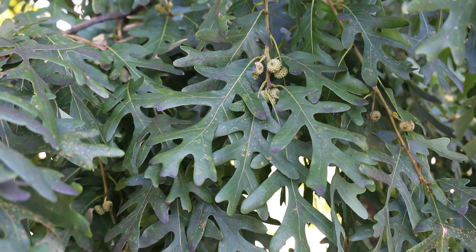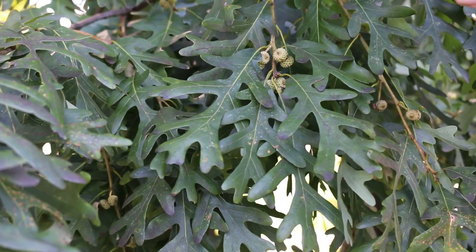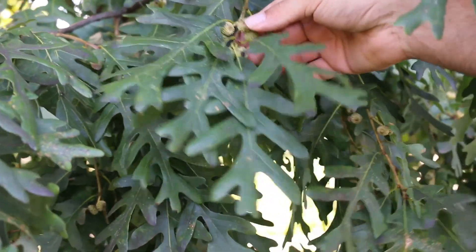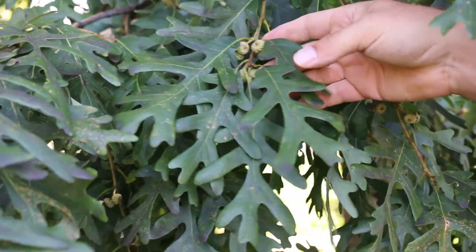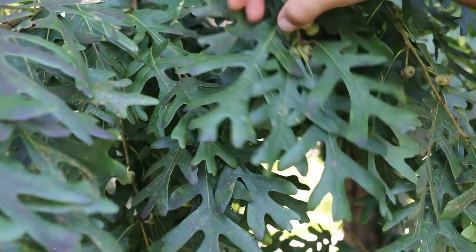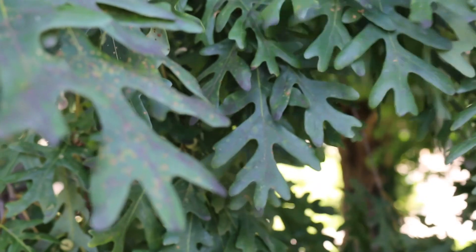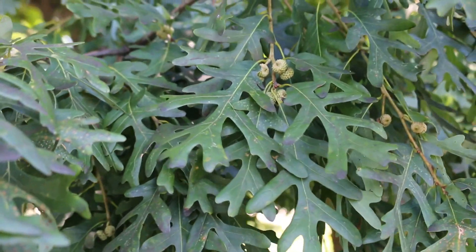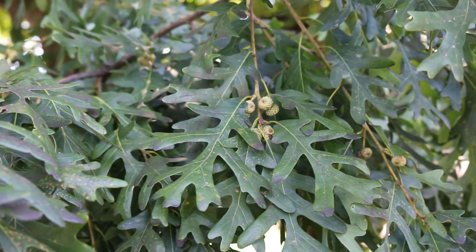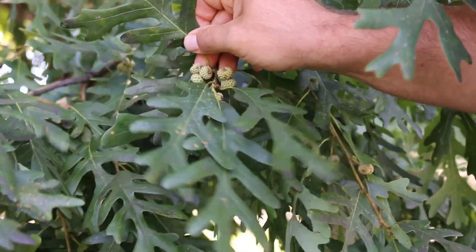The white oak is a very interesting plant, native to our woodlands throughout the eastern United States. Here, of course, is the fruit of all oaks, which you probably know — the acorn. One thing I want you to notice: all members of the white oak group have rounded lobes. The edges of the leaves are round, so if it has pointy leaves, it definitely can't be a white oak. This one in particular is very deeply lobed — the insertions inside of the leaf are quite deeply lobed.